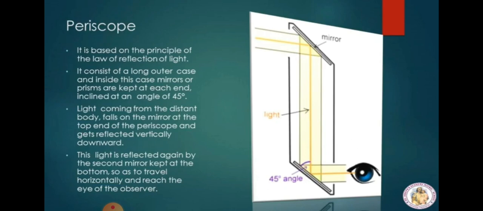In some complex periscopes, optic fiber is used instead of mirrors for obtaining higher resolution. The distance between the mirrors also varies depending on the purpose of using the periscope.